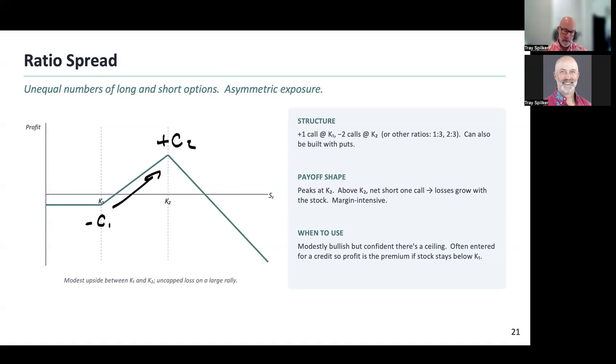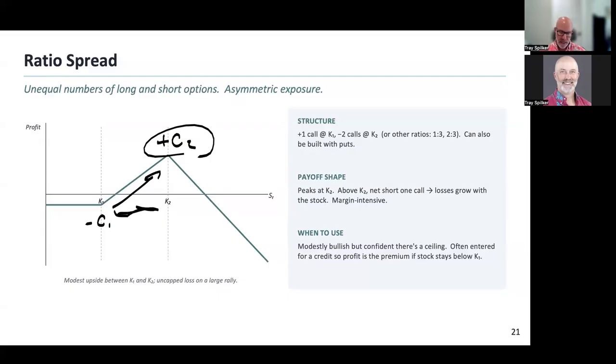And so this is a way to really double the premium, if you will. Why would anyone do this though? One is, it's set up as a credit trade because you're going to collect all this premium on the front end, and you'll profit if the stock stays put within this range between K1 and K2. Or you can also be expressing a view that the stock's going to rise modestly, but not break out.